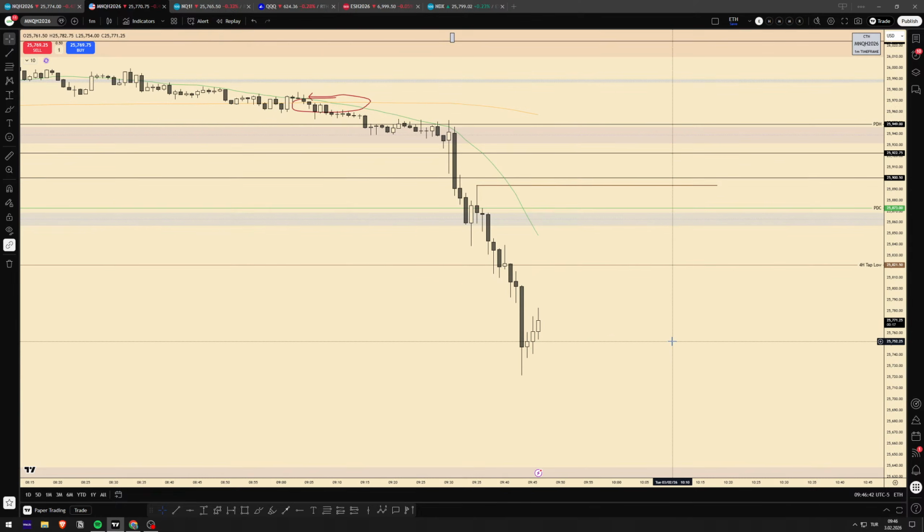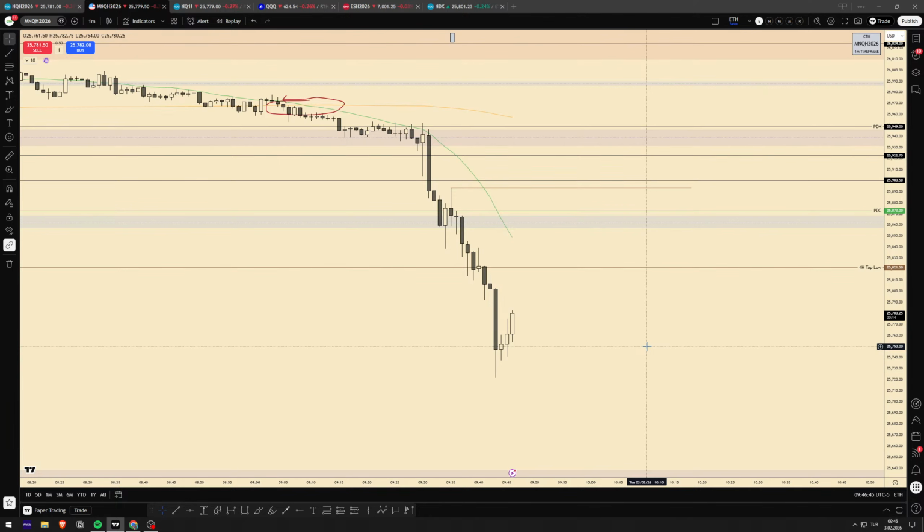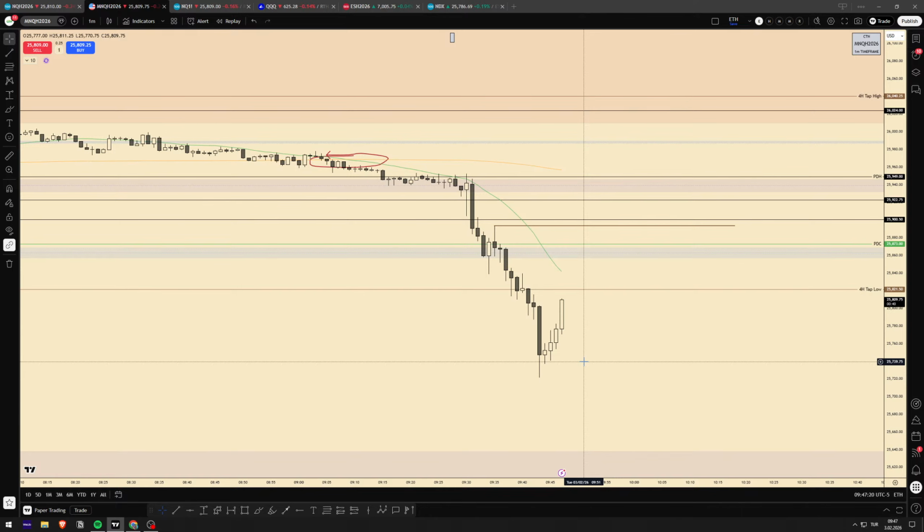Right now, I don't allow myself to take any long setups, even though if I believe this might be bullish, okay, because I'm not a bottom catcher. I mean, my trading style is not about catching the exact bottom. I may take reversal trades, but I never try to catch the exact bottom or exact top of a reversal. So currently, I'll just wait.